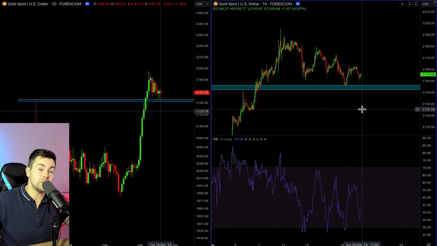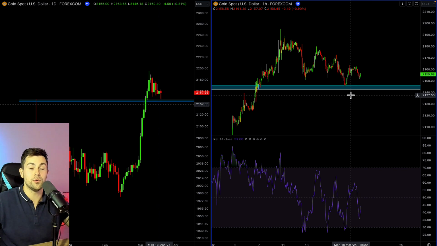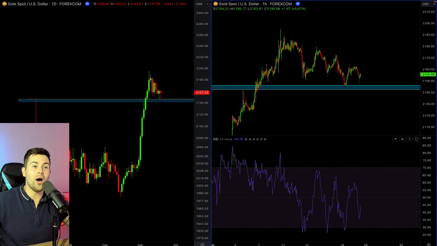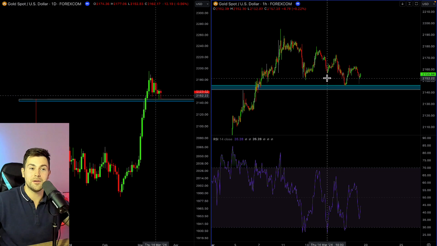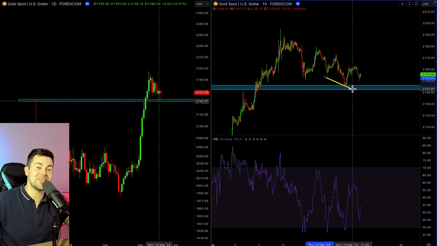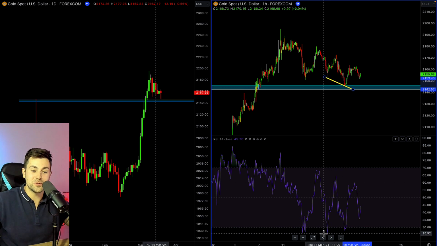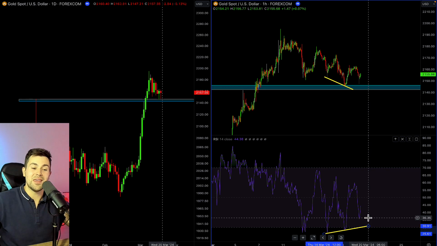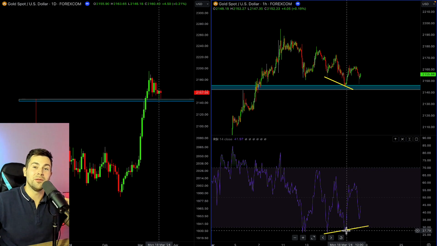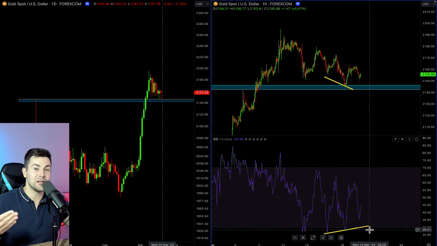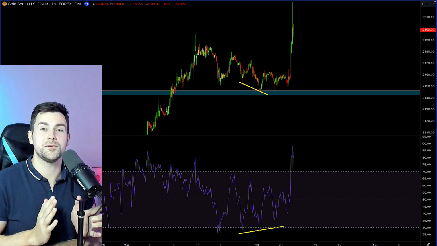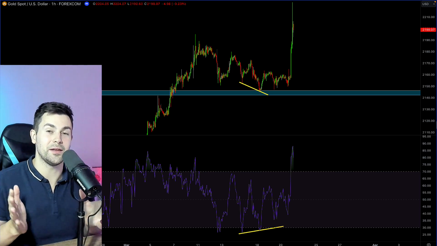Your confirmation with RSI will be the RSI divergence on an hourly time frame after the test of key structure. You can see that while the price action here was setting consequent lower lows, the RSI shows a higher low. That is the perfect example of the divergence and the signal for you to buy. And then after some time, a strong bullish rally followed.